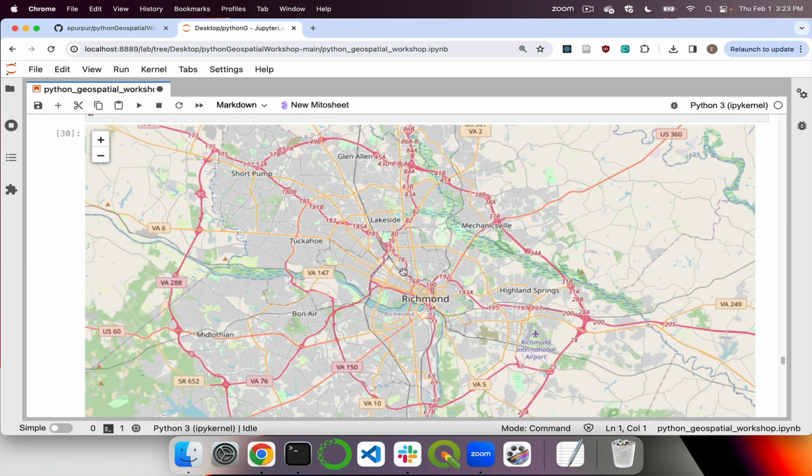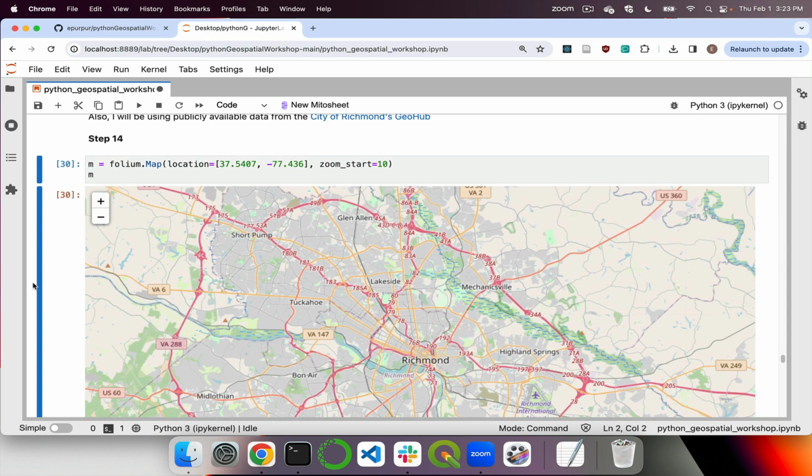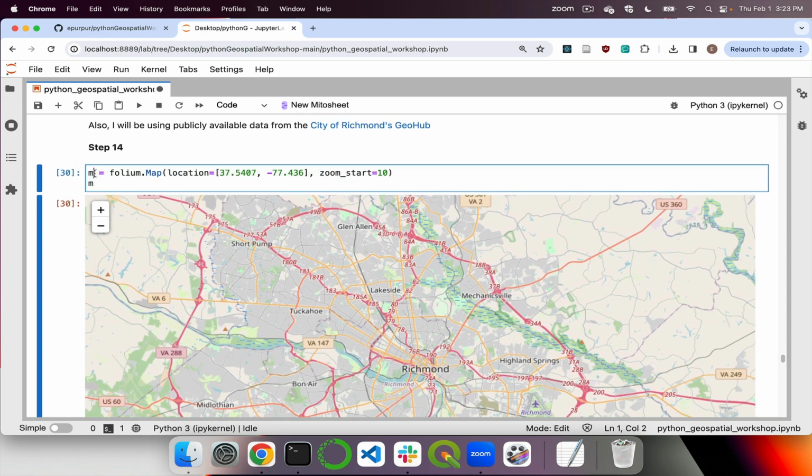So that's what you commonly see when you're using Google Maps or OpenStreetMap or whatever. And now we can do it in Python, which is really, really nice. So what I've done here is, again, mostly just straight from the documentation. I've made a variable called m, and I have mapped it.